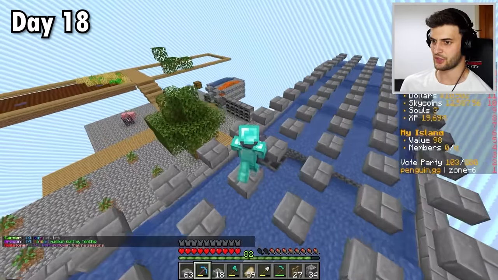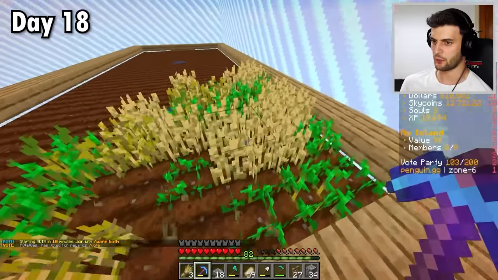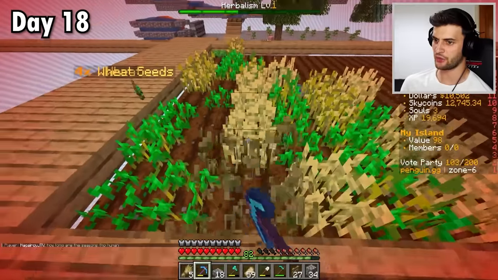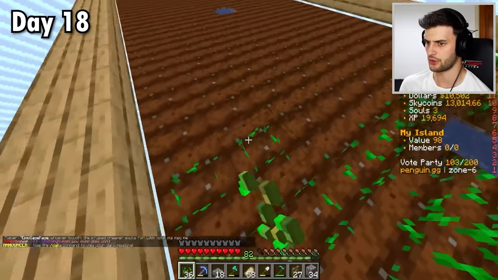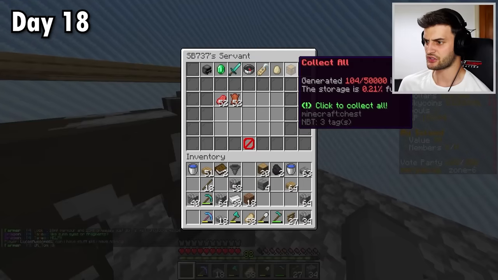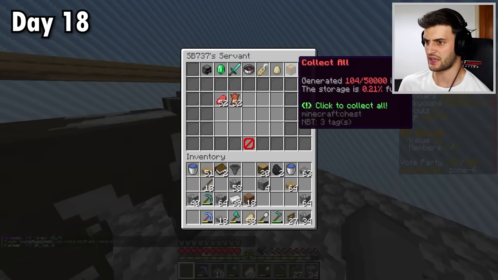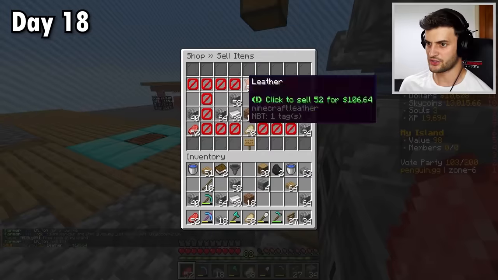Now, my main issue is all the sand's going to be kind of expensive, and the measly stuff I'm getting from my wheat farm is still not going to be enough to fund it. Just realized for some reason I've been hoarding my seeds and not replanting them, so I've actually got 37 more of these. We're getting there quickly. Curious to see how much this has gotten me in a short amount of time. I'm on 10,500. Oh, it's got me 52 raw beef and leather, so I got 100.